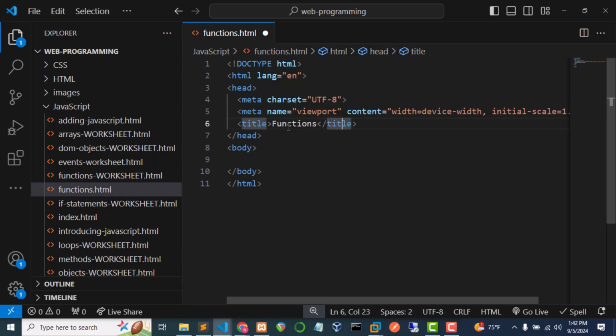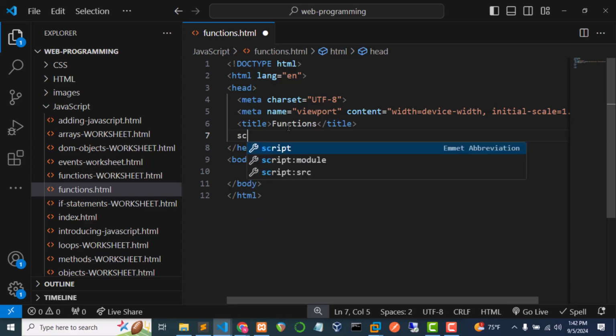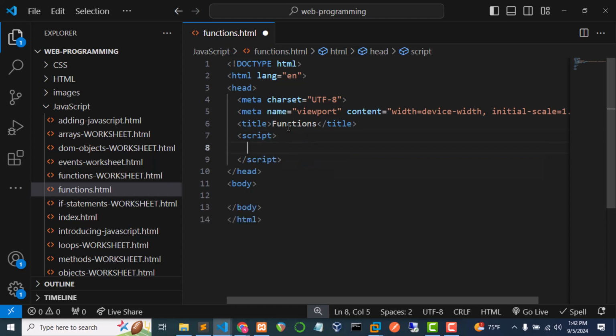And now in the last video, we talked about different ways to embed JavaScript code in a page. We're just gonna put all the JavaScript code directly in the pages when we're working on our sample files, because that's real convenient. But as you know from the last video, for a real website, you usually put JavaScript code in a separate file. So what I'm going to do here is right underneath the title, I'm going to add a script element like that, and then we can get started talking about functions here. So I'm just going to give myself some space, and then we're ready to go.